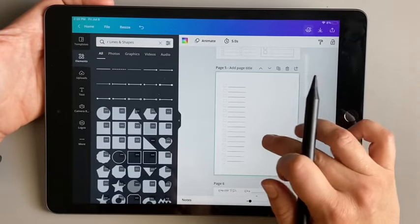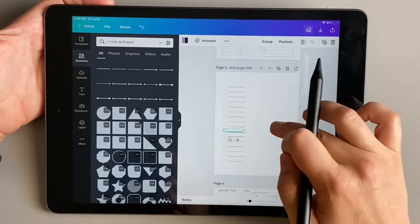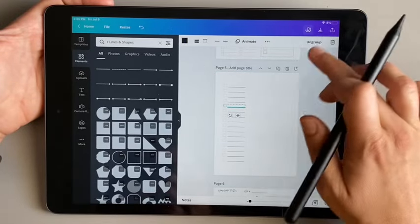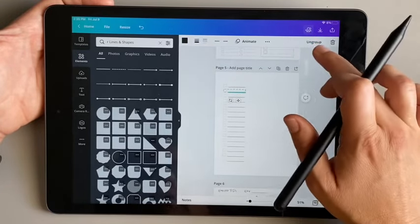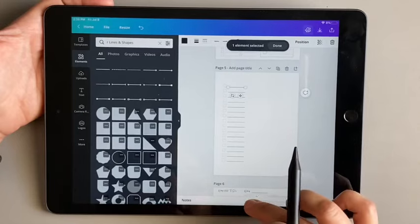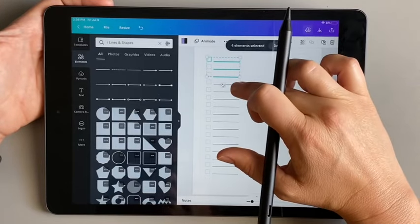The reason why I want to group it together is because I want to leave a little bit of space at the bottom and I want to be able to move it all. And to me, even though it seems tedious, this is less tedious than having to do each little element. All right, so now I'm going to zoom in just a little bit. So I have one item selected. Now I just need to select all of the rest of them.